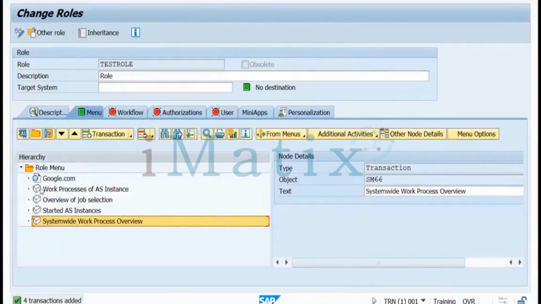This will be the menu item. When I assign this role to a particular user ID, the user will be having the menu. But what is the authorization? Authorization is a combination of profiles.